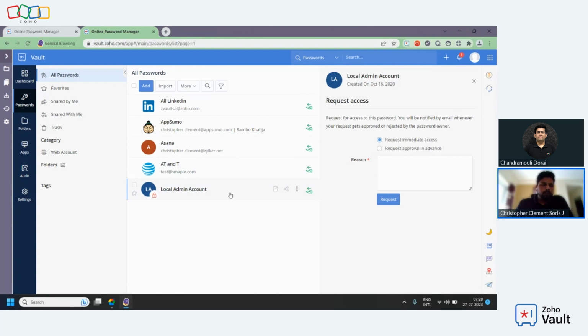This access control request is not only for immediate access. You can also request for a future need, where you specify the date and timestamp when it is needed. Once it is approved, on that particular day and time you will have automatic access to it. You can just check out and use the password.